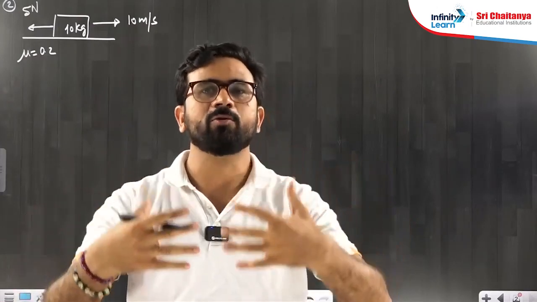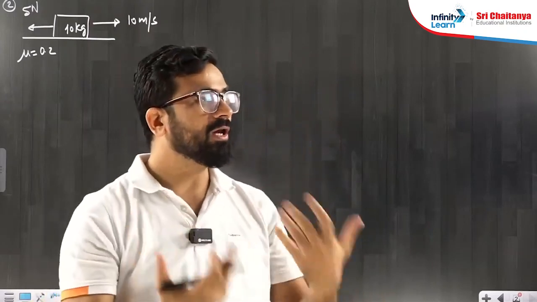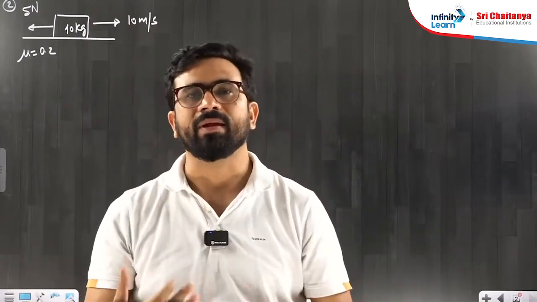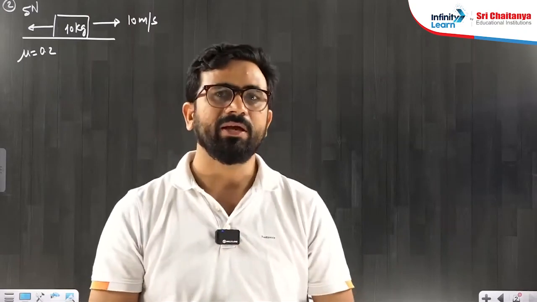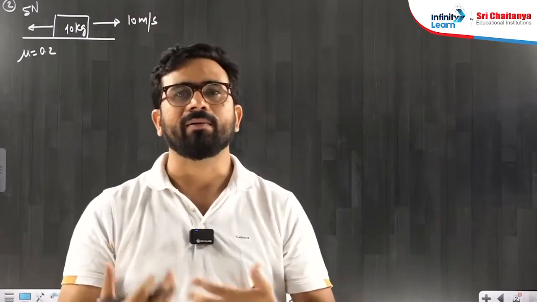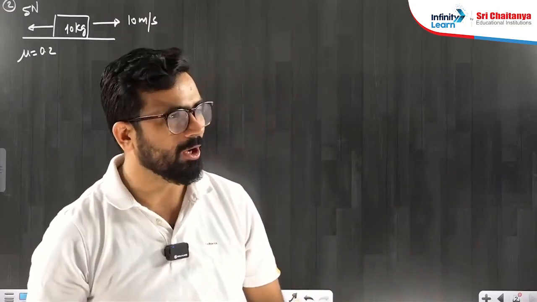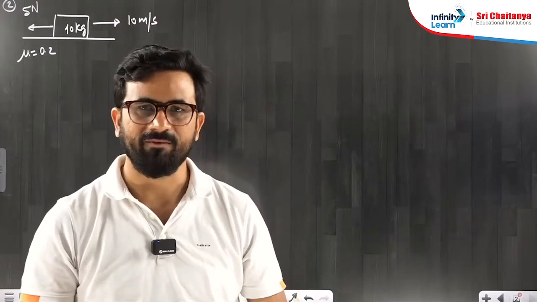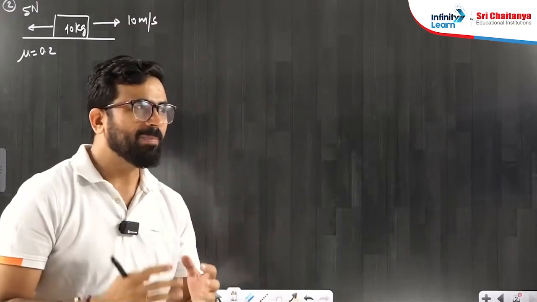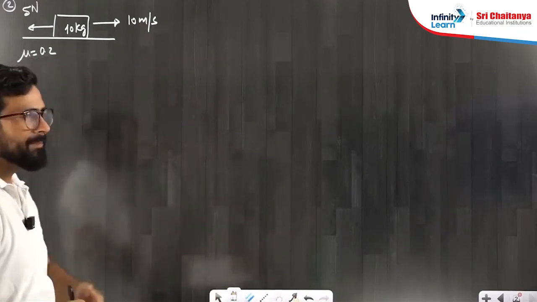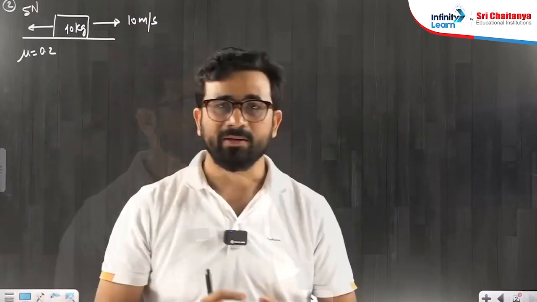I clubbed the two concepts. First I told you in yesterday's class that if only force is acting, then how to calculate the friction force. And second question I have given to you, if velocity is given to you, how to calculate the friction force. Now I put both together on the same block. Now we have to find. Can we solve? Yes or no, sir? Okay. Now please try. What will we apply here? The kinetic friction or static friction? It's a kinetic friction.